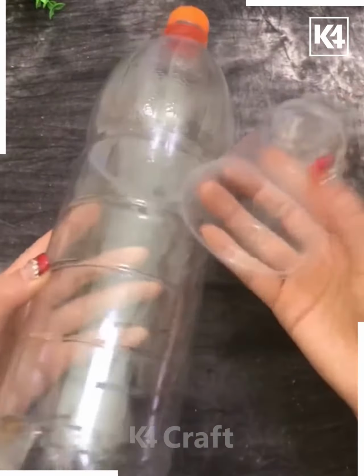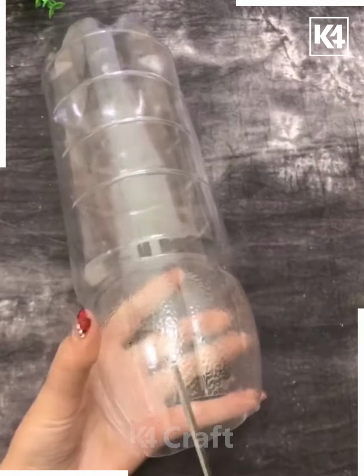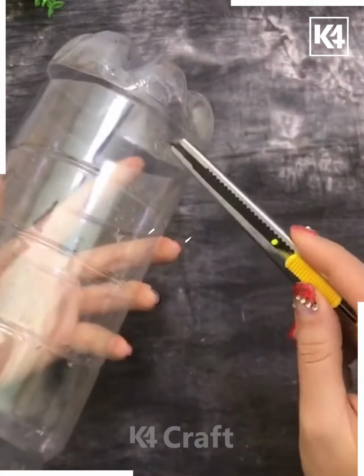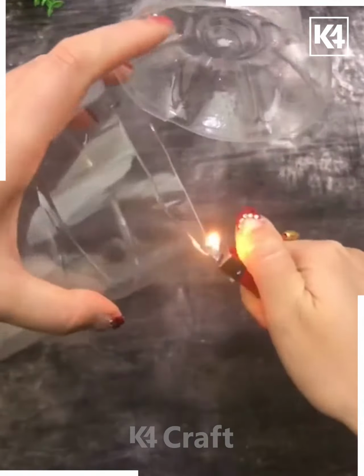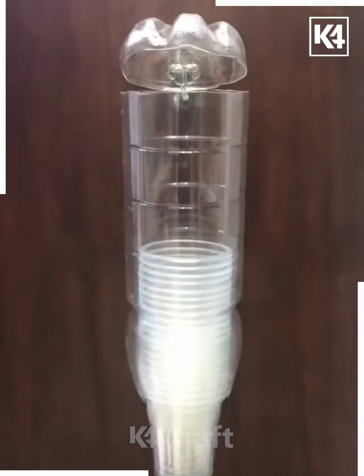Next, take a bottle, add a cup to the top and then cut off the top portion of it as such. Then make multiple slits on one of the ends, cut off the base almost entirely and then burn the edges. Once you are done with this, take multiple cups and then insert it to the bottom. Now you can dispense it.